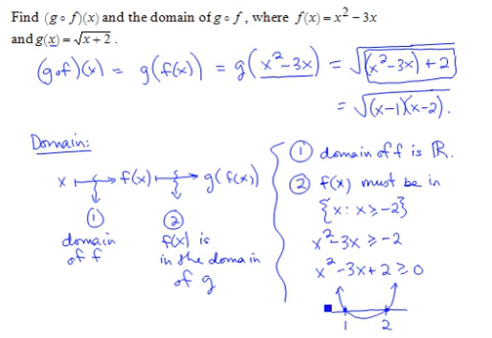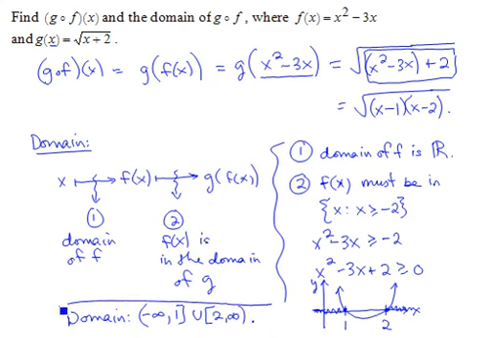We can see then that the y values on this parabola are negative between 1 and 2, which is to say that this expression is negative between 1 and 2. And so this expression cannot be under the radical between 1 and 2. However, everything over here gives a positive output, and everything over here to the right of 2 gives a positive output. And so the domain is the set. It's the union of the set from minus infinity to 1 with the set 2 to infinity. That's the domain of g of f of x.